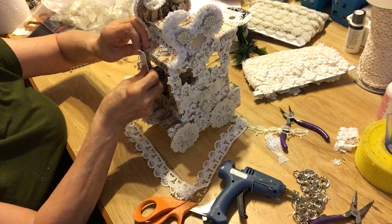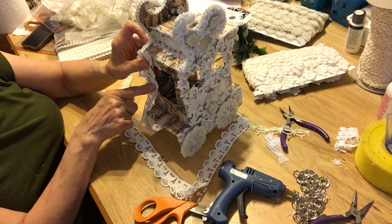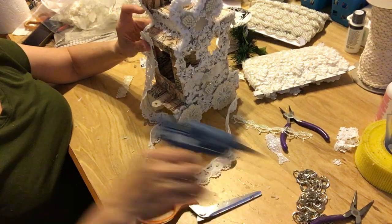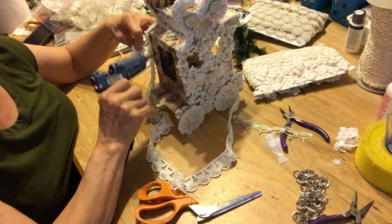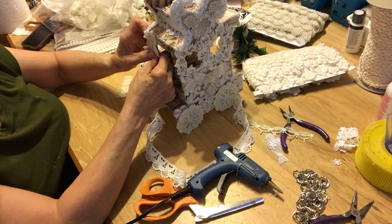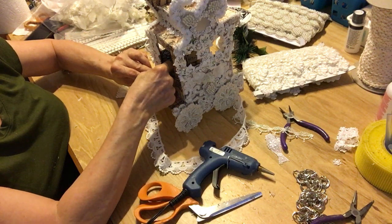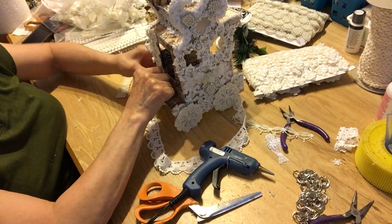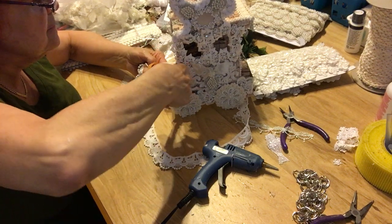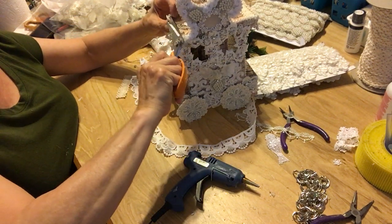Let's see, I'm going to get this up right here. And I can cut whatever I don't need, because I do like to have the little scallop right there. Okay, so when I bring the other one up this way, see, it will look really good. Okay, that's what I'm going to do. So holding that down, okay, there we go. And I'm just going to cut that off. Okay, there we go. Make sure that that's in there. And I'm going to cut the ones on the top, since I don't need that.